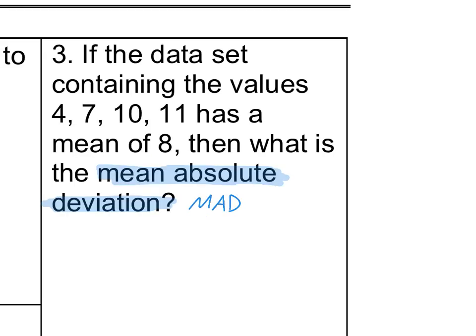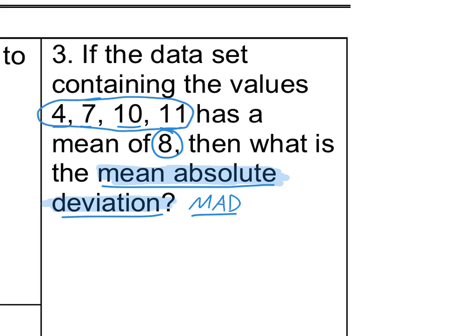So quick review on MAD, mean absolute deviation, is when you have a data set, right? All these numbers, it looks like there's 4 numbers. They have a mean of 8. It already gave us that, but usually you'd have to find the mean first, which is to add up these numbers and divide by 4, because there are 4 numbers. And that puts them into one lump sum and then divides it equally into the 4 groups that are represented by the number of data.